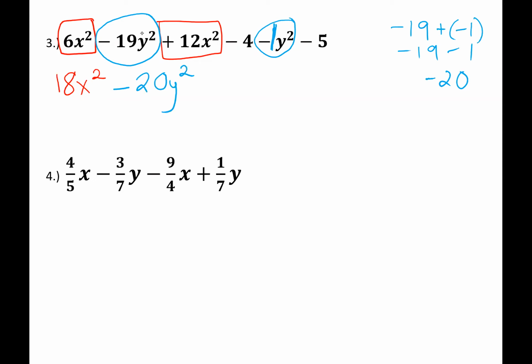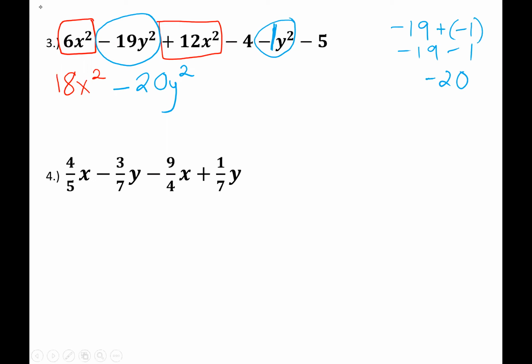So notice how I'm adding or combining the coefficients. The coefficients are just the numbers in front of the variables. I'm combining those. The variable stays the same along with its exponent. So the y squared is just the same the whole way through. In other words, don't add the exponents in case you were considering doing that. Don't do that. Keep the variables the same, keep the letters the same. The only thing you're changing is the coefficient, meaning the big numbers in front of the variable.